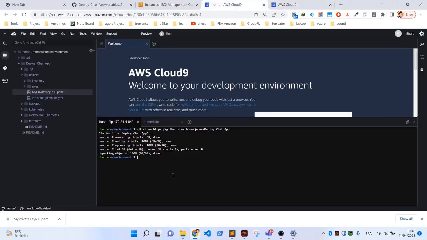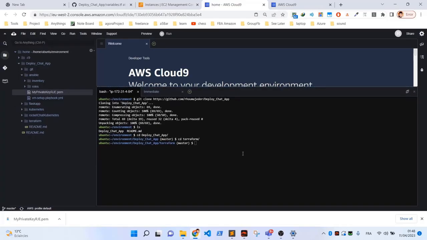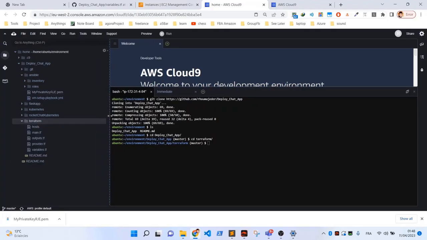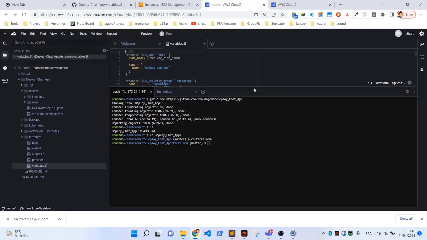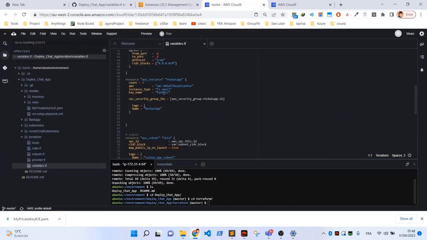So now we can open the terminal in the Terraform folder and replace our private key name, then type the command to launch our server. This process may take a few minutes, but once it's done, you will have the public IP address of your virtual server, and then you can verify this in the EC2 dashboard. Don't forget to update your key name. Also, you will probably need to update your region name and other parameters.